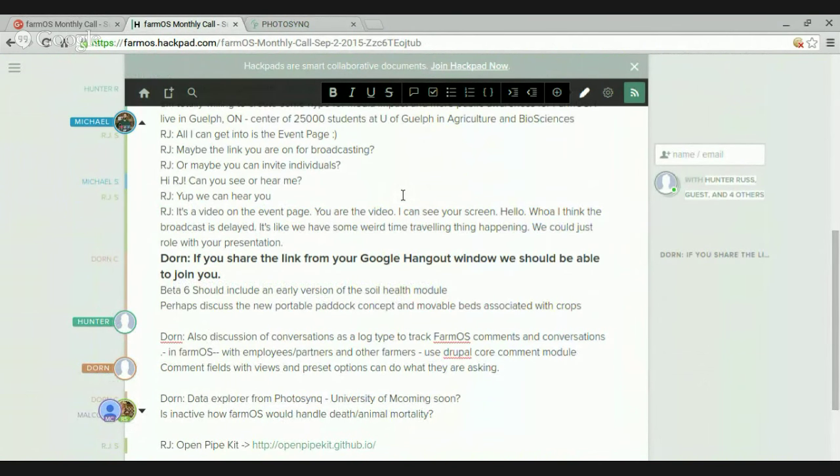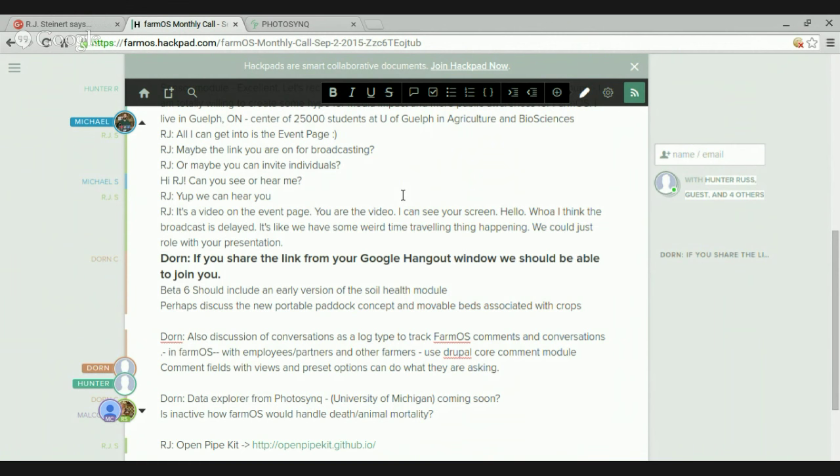Yeah, so collaboration and integration is one of the focuses. We're talking with a lot of different groups who are working on similar projects, and just trying to put our heads together to build things that can work together and be really awesome. MapKnitter, I think, is a great example of that, working with the folks at Public Lab. And the Farm Sensor and OpenPipeKit stuff is coming up soon, I think. Yeah, lots of stuff.